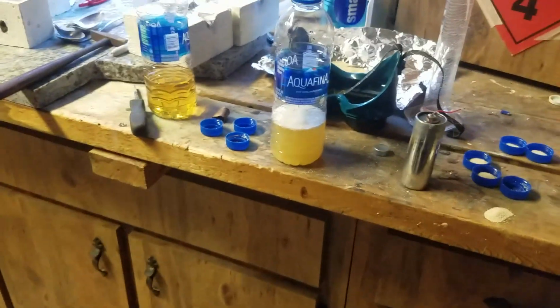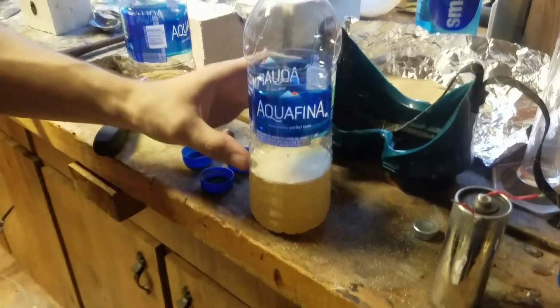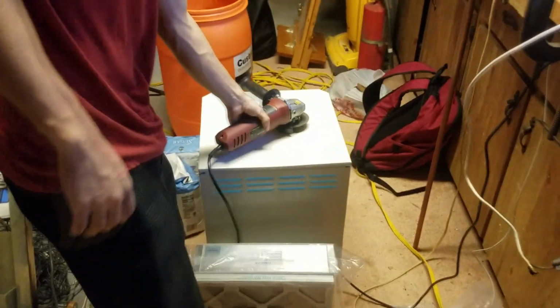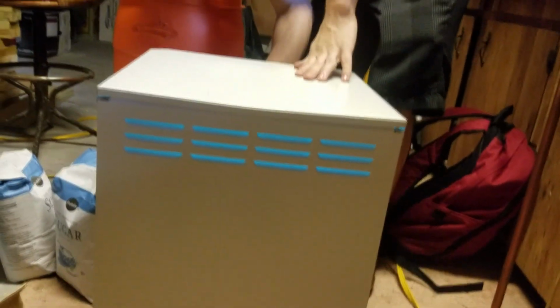We've let these bottles sit for about a couple hours, right? Yeah, like two or three. And this one, you can see it's foaming at the top, and it has a very distinct smell of sourdough or bread, which you would expect, because it's the same process essentially as when you bake bread and let the bread rise. Yeah. So now we're going to inspect the yeast, which has been exposed to nothing but UV for the last few hours, and see how that has affected it. We'll see if there's any significant difference.